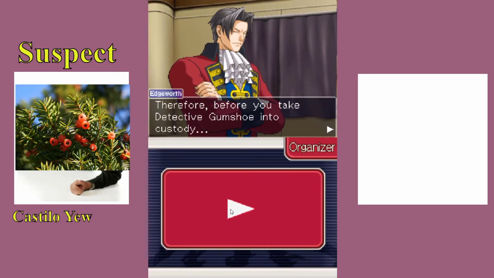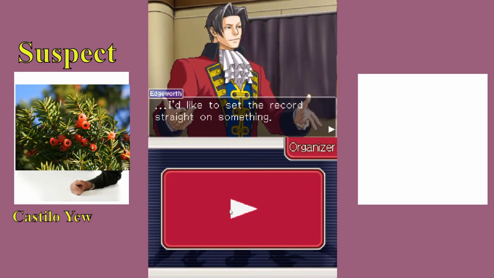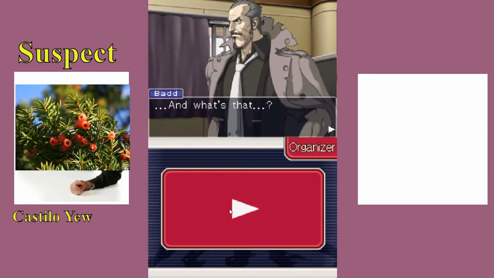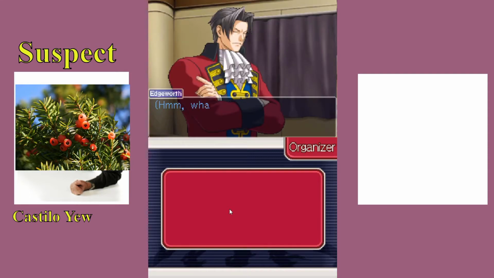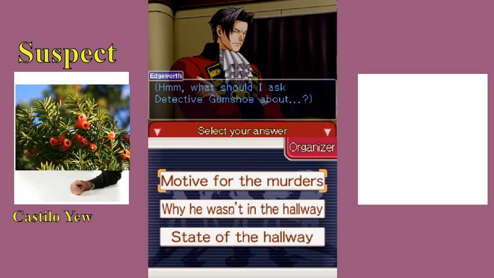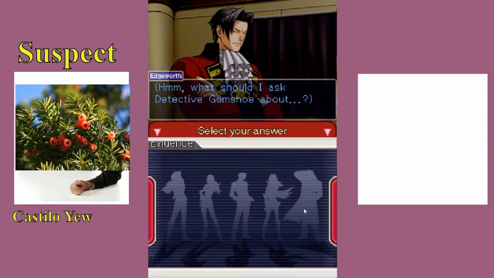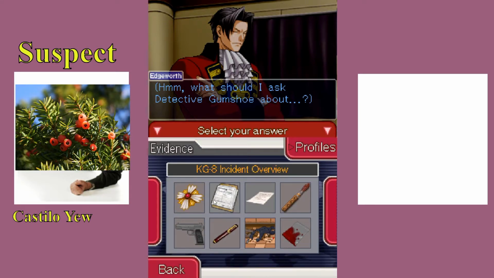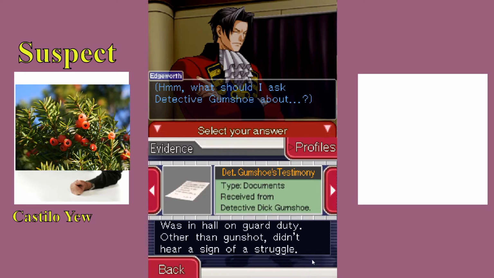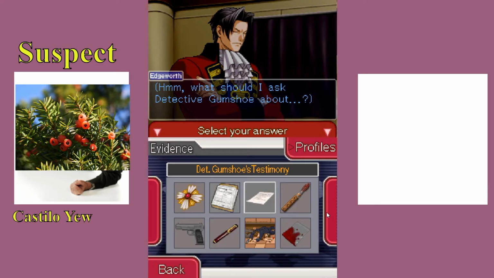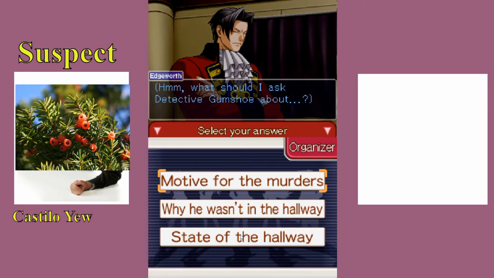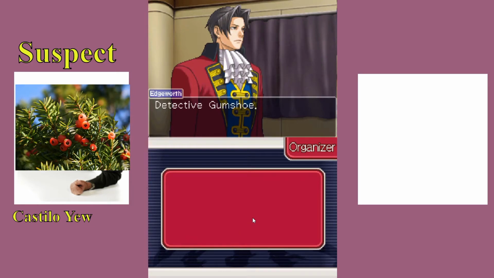Therefore, before you can take Detective Gumshoe into custody, I'd like to set the record straight on something. And what's that? What should I ask Detective Gumshoe about? Let's say... Well, let me check. Do I have a map? No. 'Cause what if it was like during a different recess? Maybe I'll ask the state of the hallway? But I don't think he's lying.